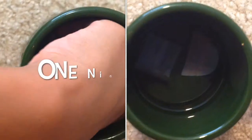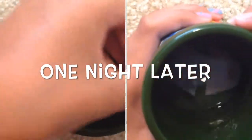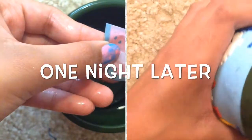So now you're going to drop your images with the tape into a bowl or cup of cold water. Then you're going to let it sit for some time. Just rub off the back paper of your stickers.